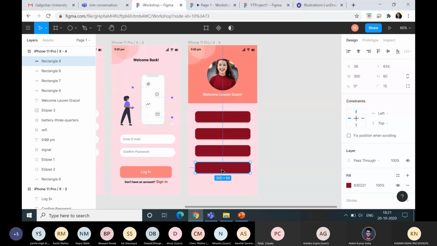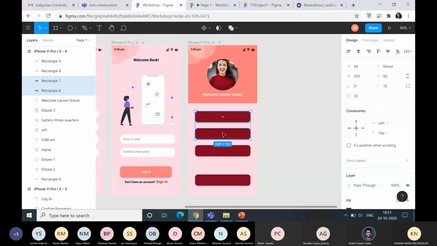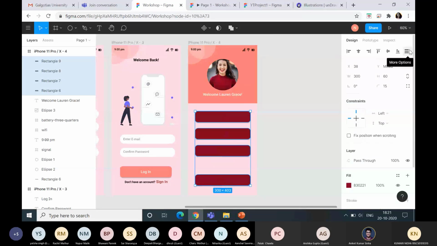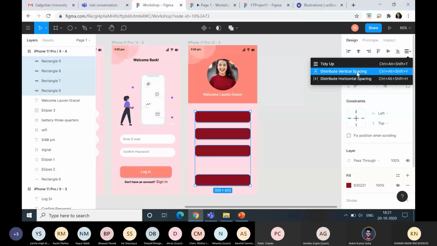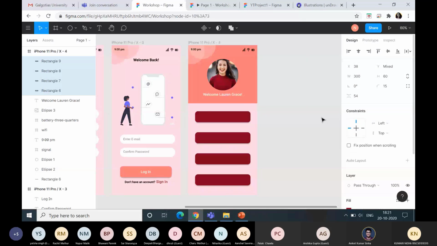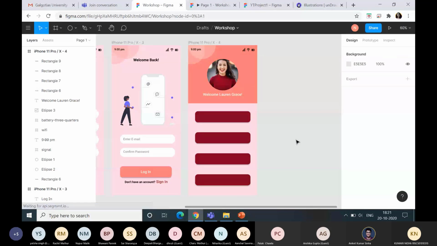So what I'm going to do is I'll just shift this little more downwards, and now what you do is you select all these buttons, go to more options and distribute the vertical spacing. You can see how this gets spaced up equally over here, right?